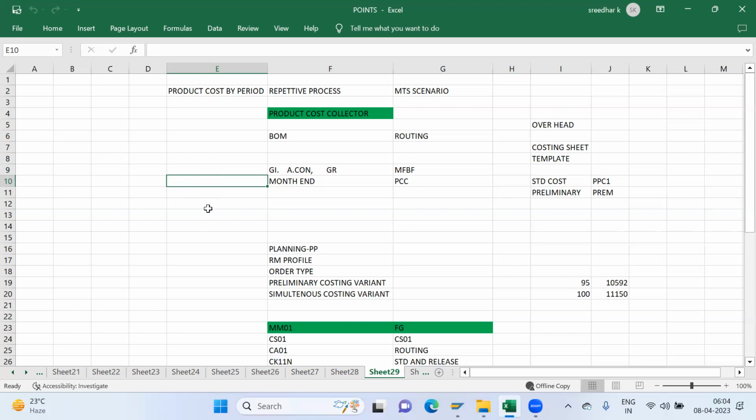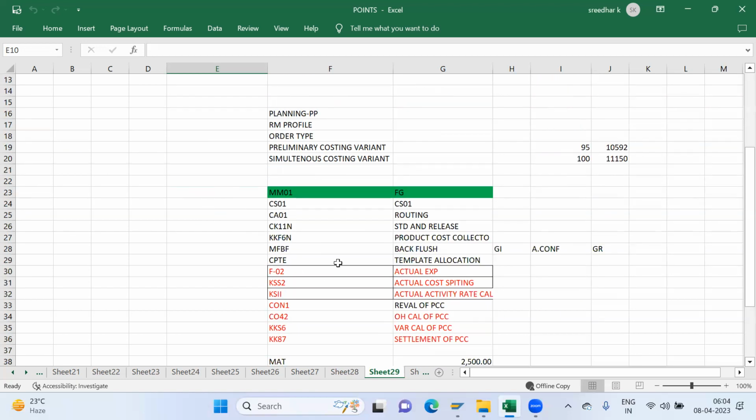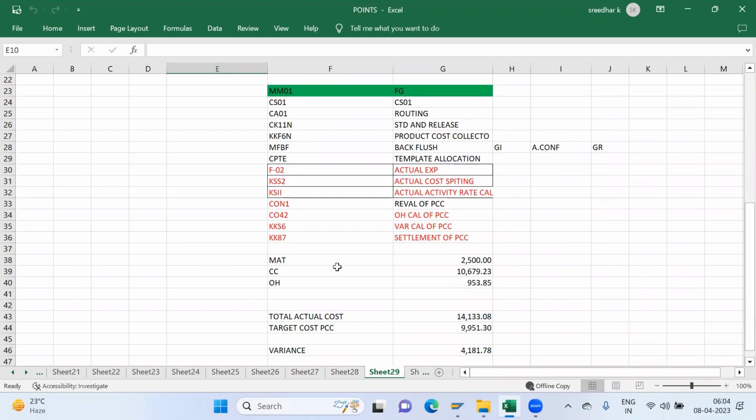Last time we discussed reporting production completed within the month, which means goods issue, activity confirmation and goods receipt will happen automatically by using backflush. If in some cases production is not completed and is still in process at month end, what is the status? Normally, as per the process of the product cost by order scenario, this is the work in process.